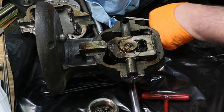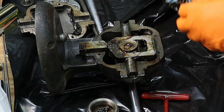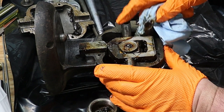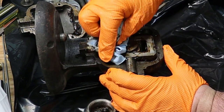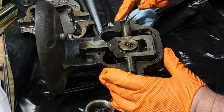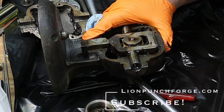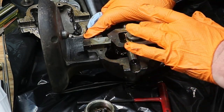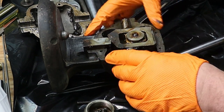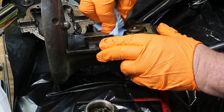There we go. Scrape some of this off. Now, this isn't bad, having this grease in here. It's a lot of it. I'm going to want to make sure some of it stays because that's going to help lubricate the entire mechanism. Just want to kind of disperse it a little bit.